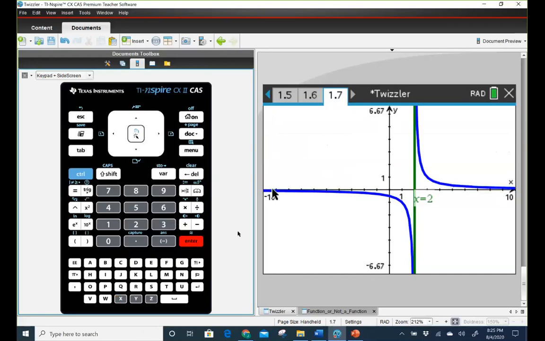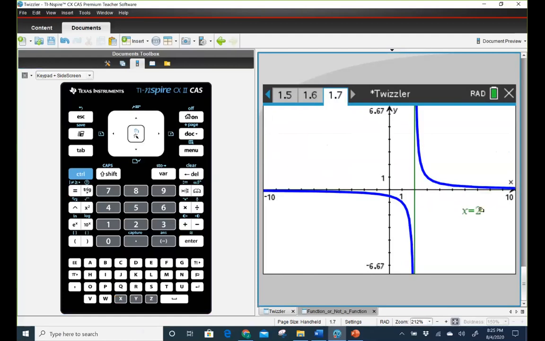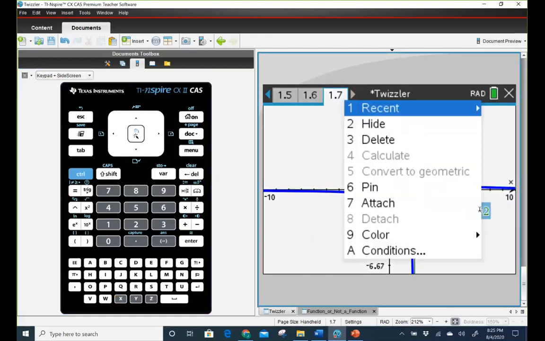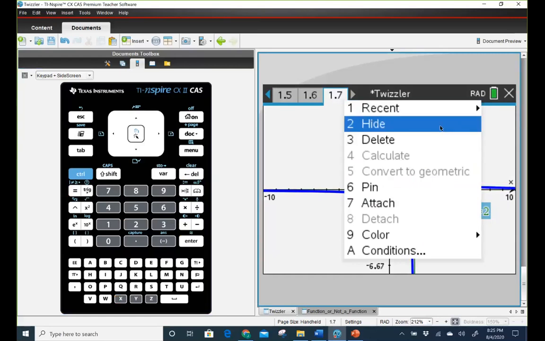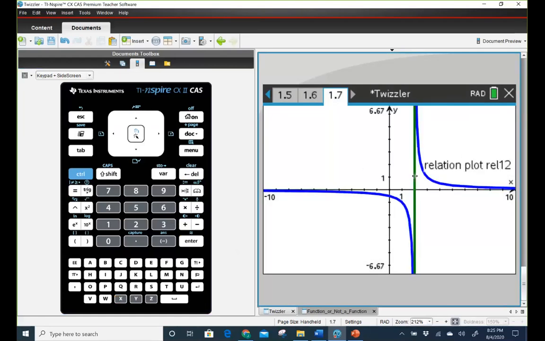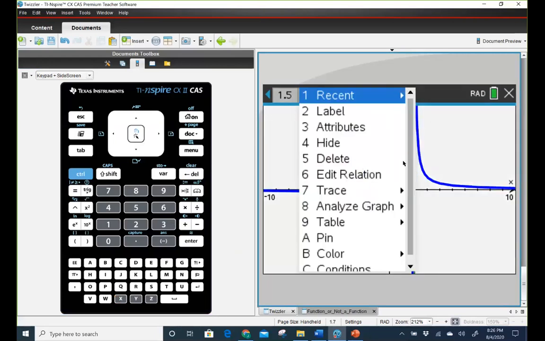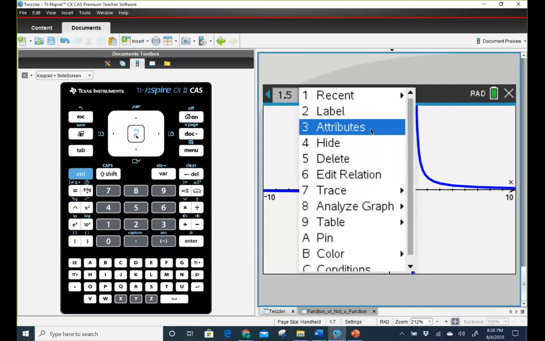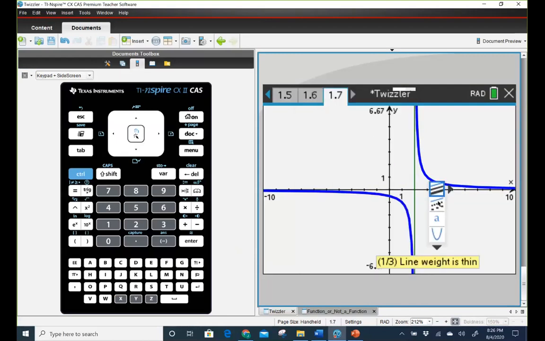A lot of times I always use red, but I don't know, I'd have to probably research maybe are colorblind people okay with the mixture of blue and green? Can they tell the difference? Well, to make sure they can distinguish, I am going to right click and do attributes. And I'm going to change that vertical line to be dashed. So there is my asymptote.